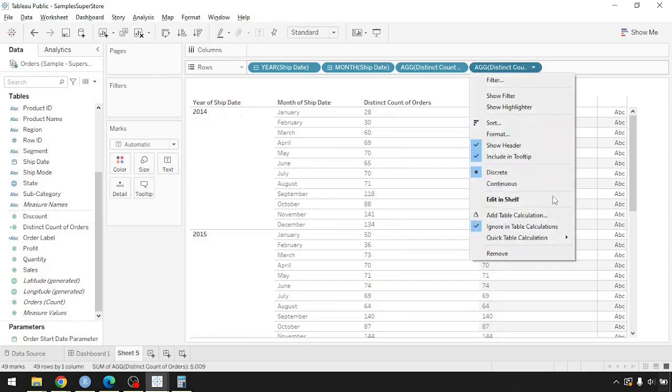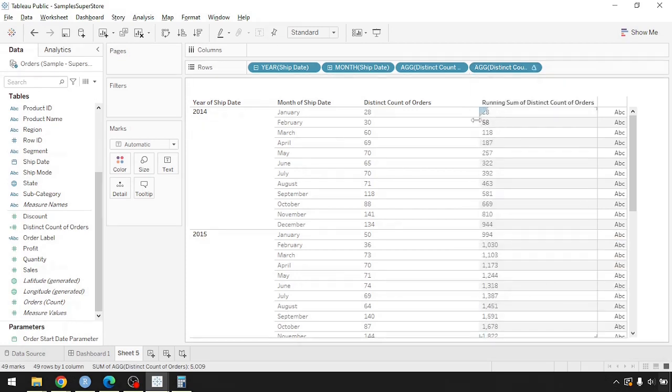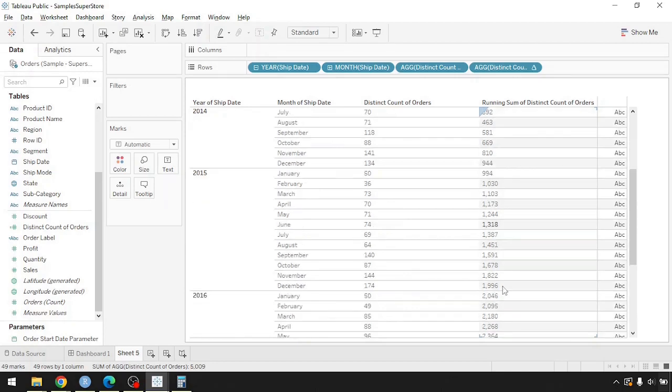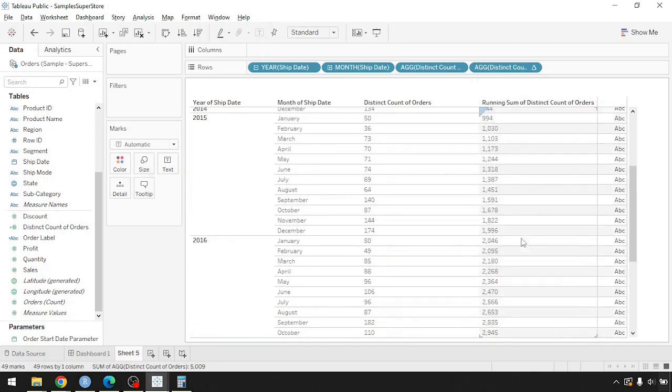So let's begin with the first one, which is a running total. A running total is simply the total of each of these fields, of each of the records, accumulated as the list goes down. So as you can see, as the list goes down, the numbers are added and accumulated in a running total manner. And as you go down the list, this is where you see the last record, which represents the accumulative total of all the records.